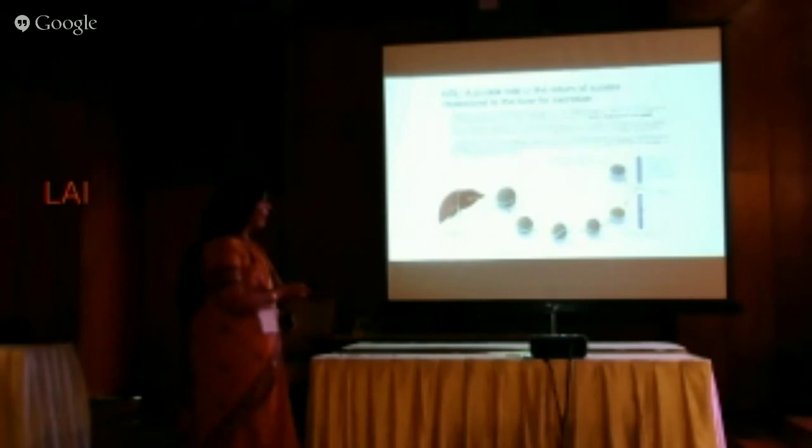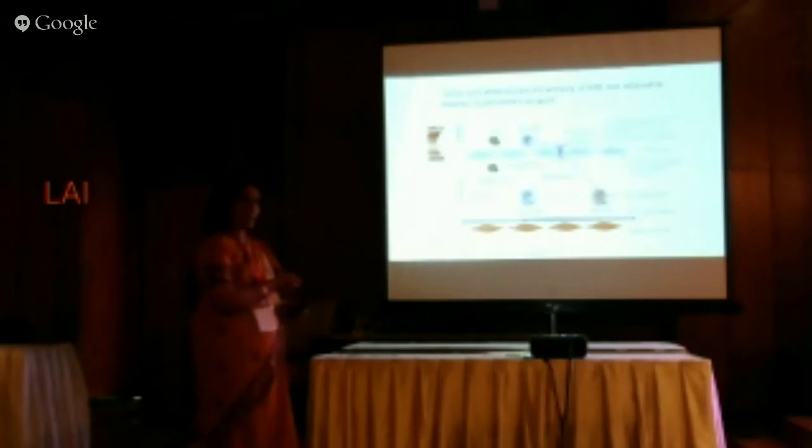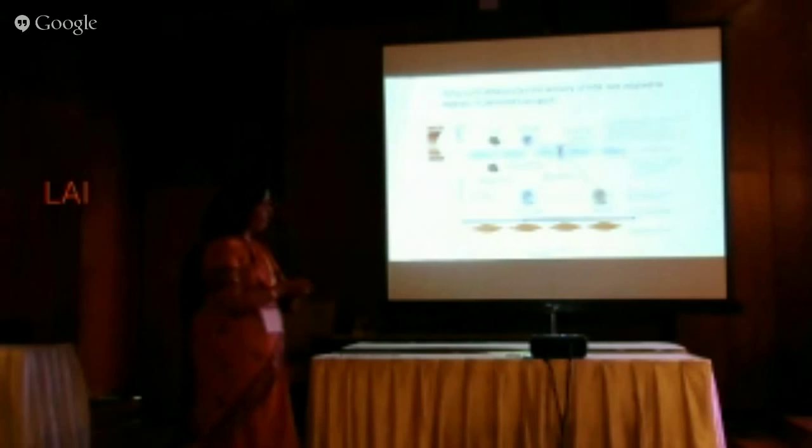So that is the function of the HDL. HDL is not just removing the excess cholesterol from the periphery. It also has other functions. Although we don't know enough about HDL and we don't have enough to target HDL, it's a well-known molecule for its pleiotropic function in the body. It prevents adhesion and migration of monocytes. It prevents the chemotactic proteins. It prevents the oxidation of LDL, and it is important for endothelial function. So there are several HDL functions which are important in preventing atherosclerosis, and that's why it's considered a protective molecule.